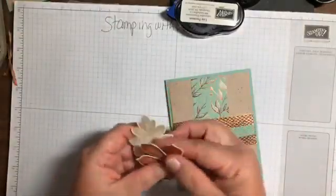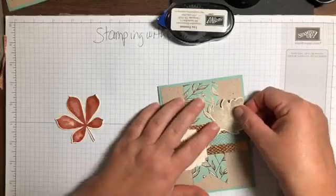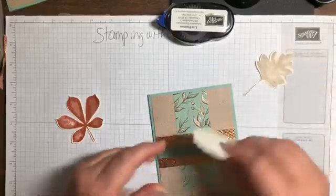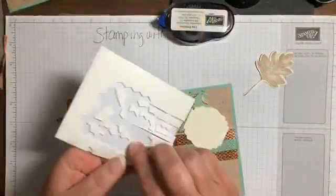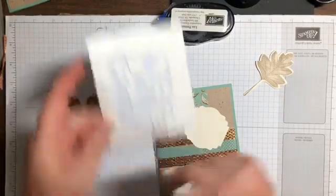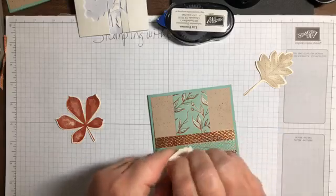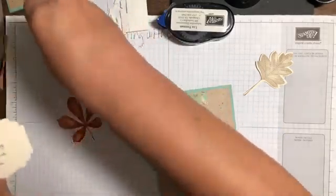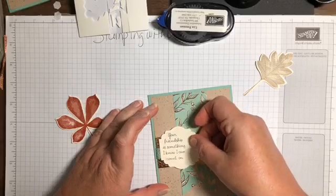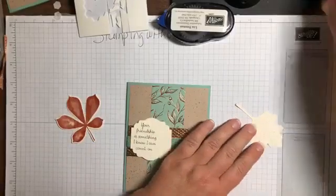So now we're going to glue that down to the front of our card. And this one I'm just going to kind of put this way, and it's going to go underneath that. Well, let me put the words down first, then we'll see where it goes. All right, so let's put a couple dimensionals on here. Put that pretty far to the left in the middle here. All right, so then this one I'm just going to tape it down.